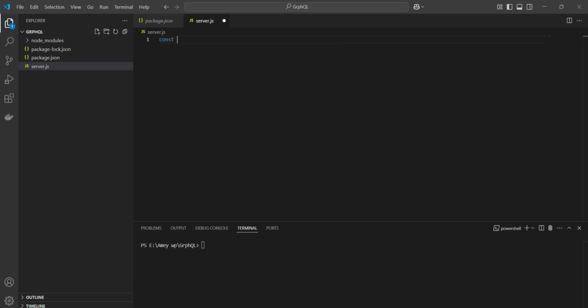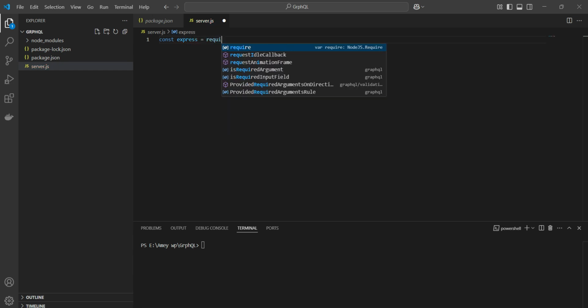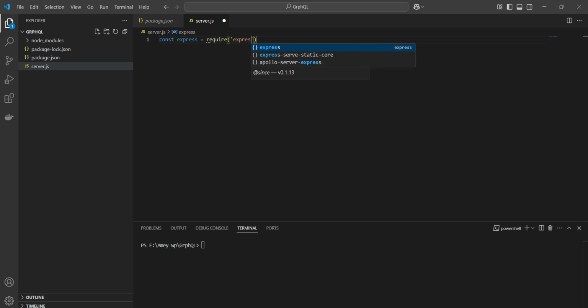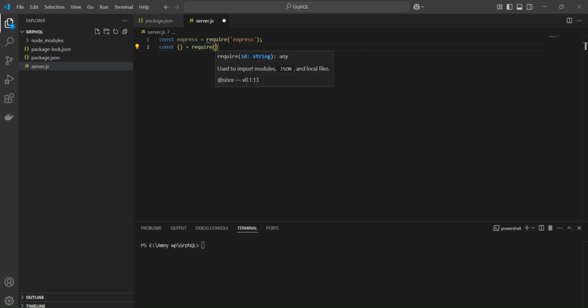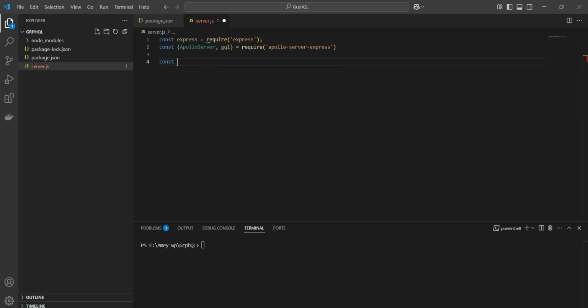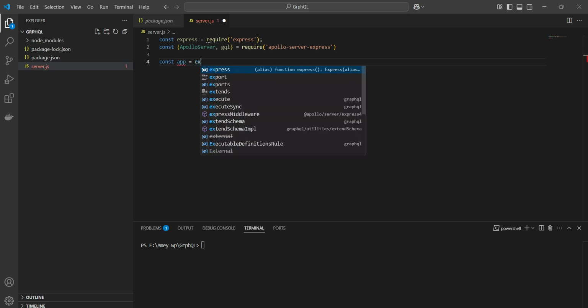For that, let's do const express equals require express, then const something equals require apollo-server-express, and in that let's use ApolloServer and gql, which is used for the type definition. Then create const app equals express.